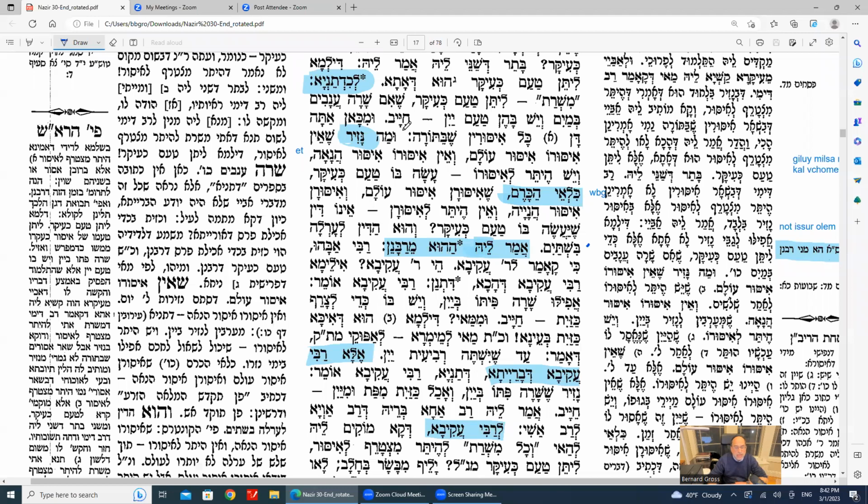Because if you say tam ki'ikar applies by Nazir, which is the lightest of the isurim of the Torah, it certainly applies by more strict isurim of the Torah. Let's take a look. Grapes of a Nazir. And the isur of Nazir is she'ein isura olam. It's never asur forever to a Nazir to eat grapes. It's only for 30 days.